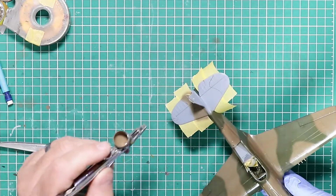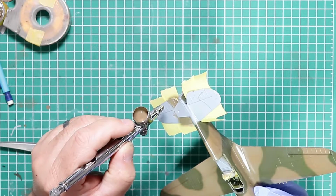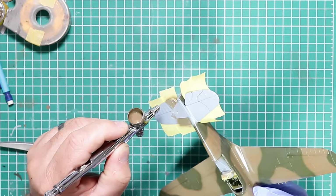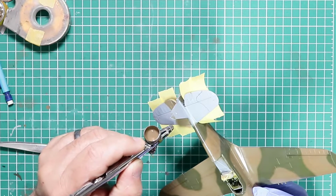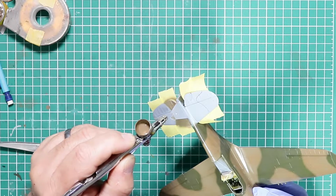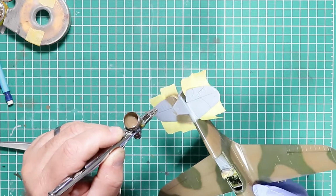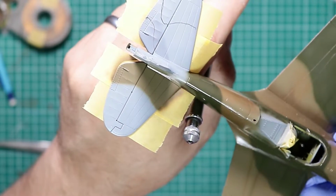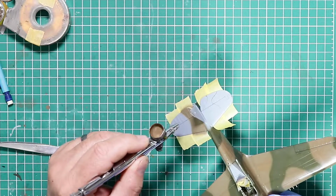So holding the airbrush 90 degrees to the surface, as close as you can. Steady hand, paint on first, just to check your fine line, and then very slowly trace the line round, until the pencil line has disappeared. And once that pencil line's disappeared, you can then backfill the area to achieve the gloss finish.